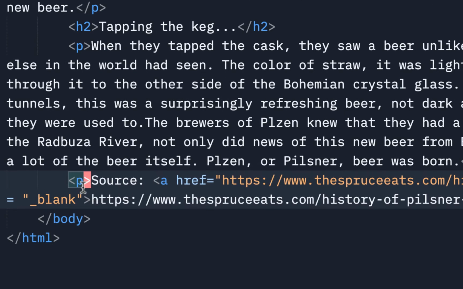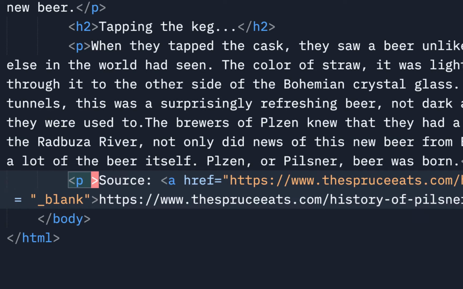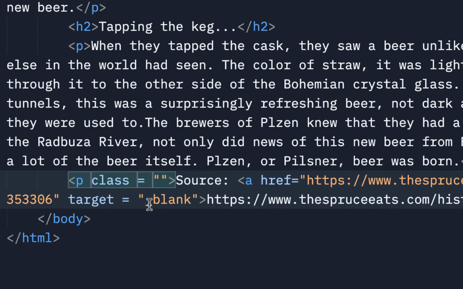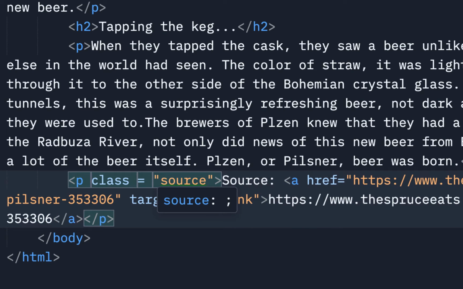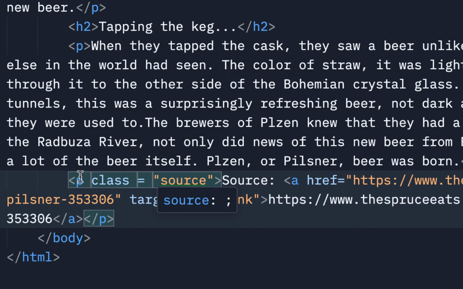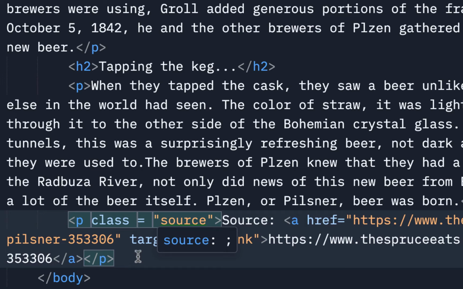We'll just go here inside the P, click right in here, and I'll do space, and I'll do class equals, and then I'll hit my quotes, and inside the quotes, I'll put source, because that's what we did. So I'll just call it source. That'll be my class name. And the class name will identify it and differentiate it from the other paragraphs. So we'll give it a class name of source. Although when we do target paragraphs, it will use that same font. If we just target Ps, it's still a P, even though it has a class name. A class name just means that we can target just the class name. So that's what we're going to do right now.